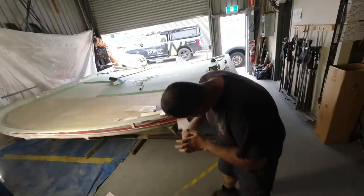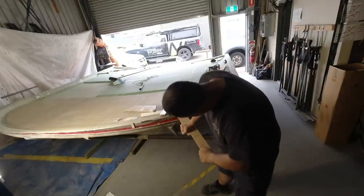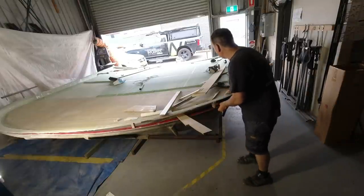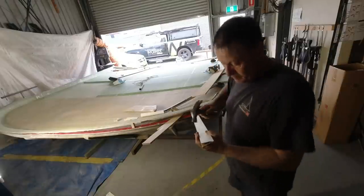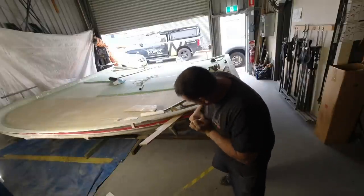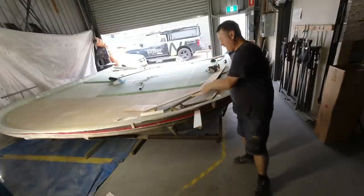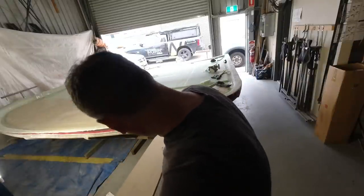So, in here, I've got a lot of joins. There's a hell of a lot of stuff going on in there that's going to stop us from getting this out. So I've just got to be very, very careful. And the more I do it, the better. Wow, that was easy. God, that just totaled one. Yep, I'd say it's totally free. I think that other radius up on the corner is going to be a bit of a problem because it's done the same thing, I think. But yeah, surprisingly easy to get off. You've just got to work your way through.